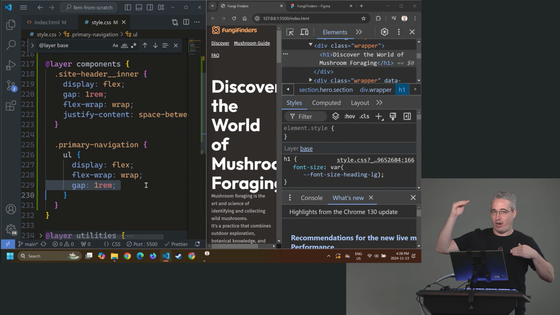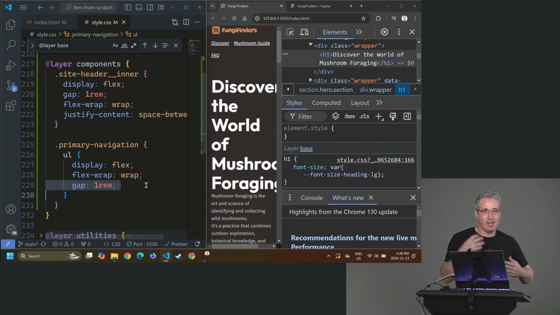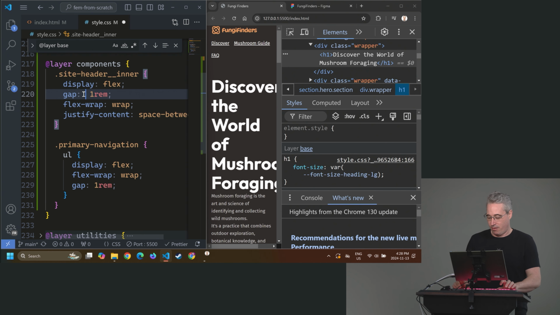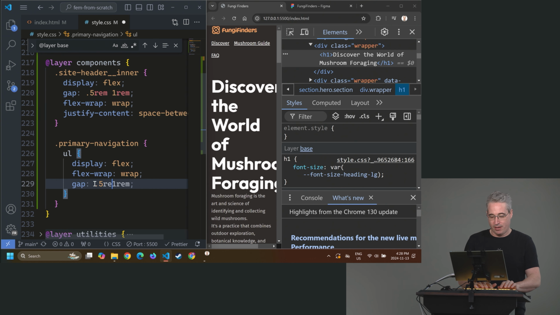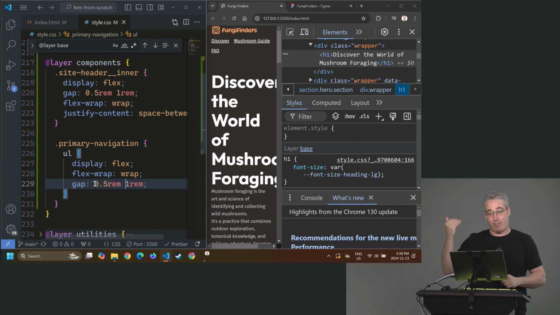Part of that's just how font rendering works, where there's often a little bit of extra space on the top and the bottom of fonts, and there's just this trick of the eye thing that happens. So the combination of both of them, the spacing always looks a lot bigger. So usually I'll use the shorthand here, 0.5 maybe, and then same thing here, 0.5 rem. So it'd be 0.5 rem on the top and the bottom, and then a 1 rem on the left and the right, just so visually it looks a little bit more balanced out.